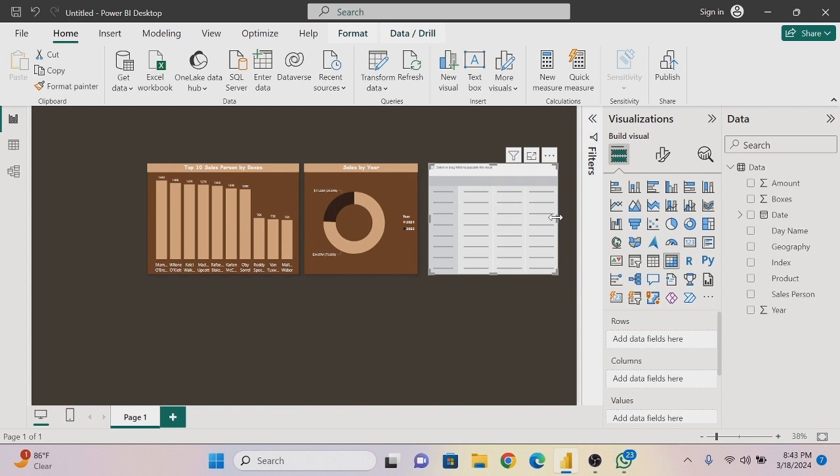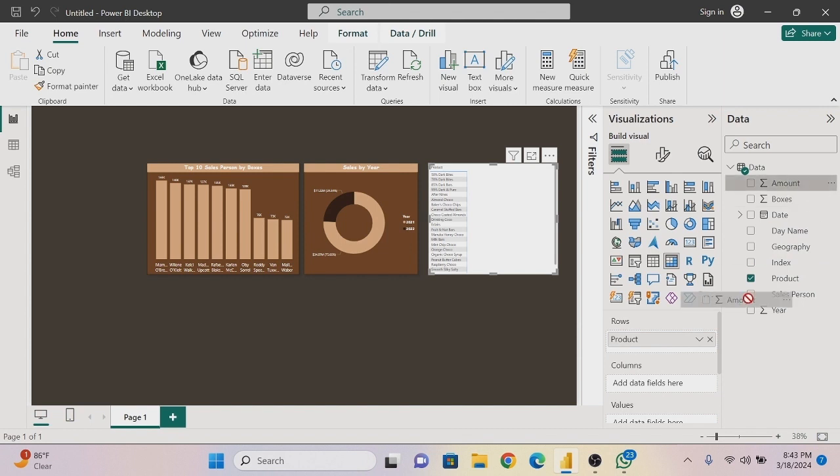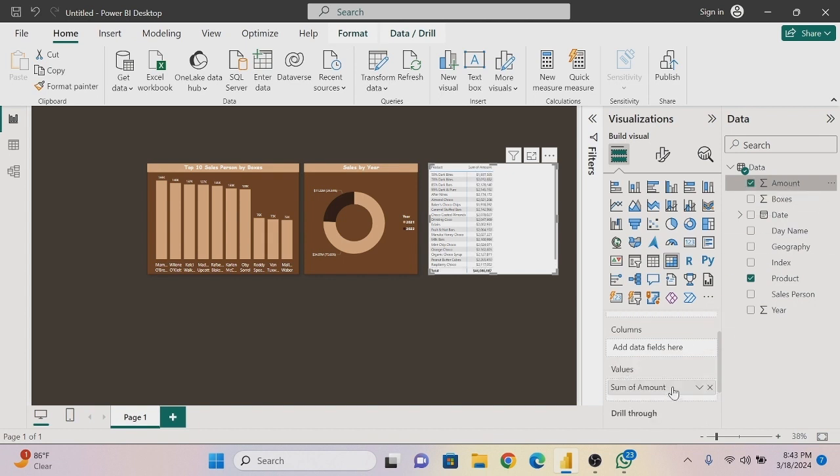Okay, I think that's okay. Let's take products to rows and amount to values. Okay, so let's format our matrix.